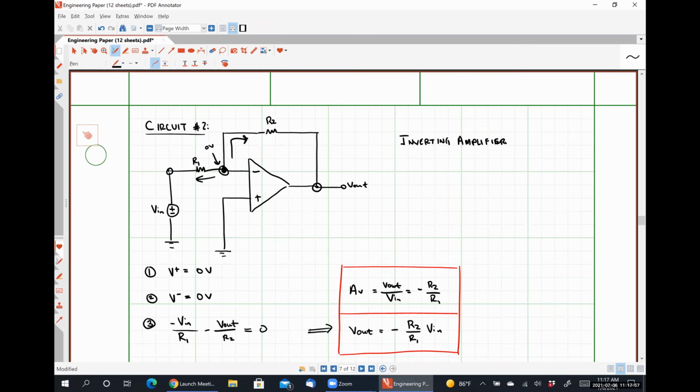Now the gain on this guy is interesting because if R2 is greater than R1, our signal gets boosted or amplified. But if R2 is less than R1, our input signal gets attenuated or reduced. It's always going to get inverted, but we have the possibility of making the output signal smaller in magnitude than our input signal, which can be quite useful in some applications. We can never achieve that with our non-inverting amplifier that we previously discussed. It always makes the output signal as large as the input signal or bigger. This guy can actually make it smaller at the expense of changing its sign as well. Okay.